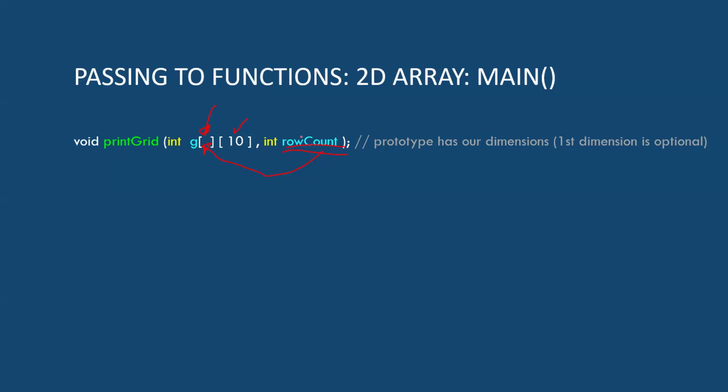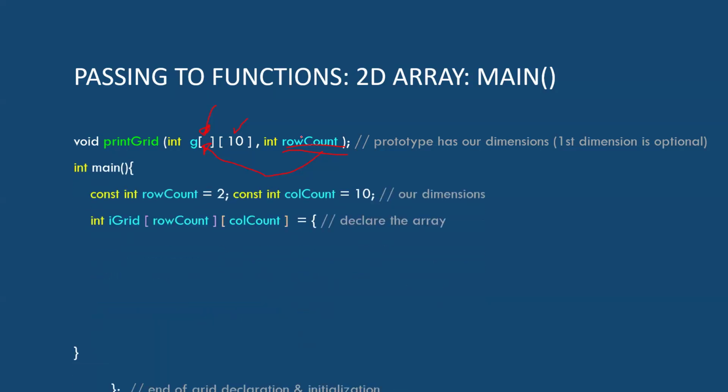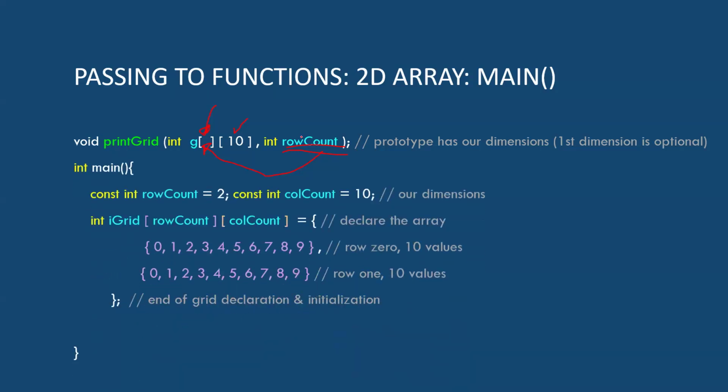So this print grid function would work for any kind of grid as long as it has 10 columns. It could have any number of rows because we're just going to keep looping around the outside. For reasons that we won't go into here, this is just calling the print grid. This is my prototype, right? So I'm saying, hey, just pass in that and the row count. And in this case, the row count is 2, right? 1, 2. But it could be that we had lots more rows and we could pass in a different number there, okay?